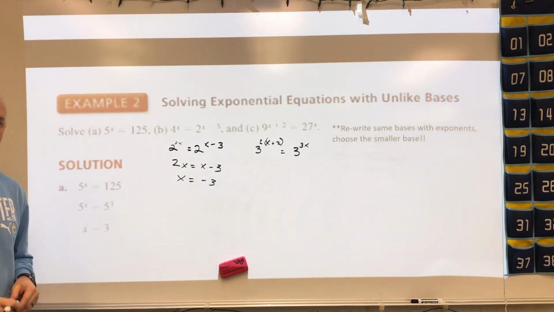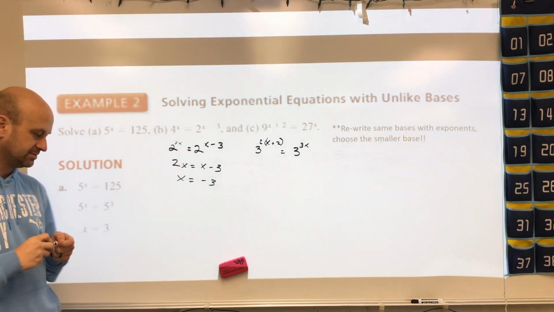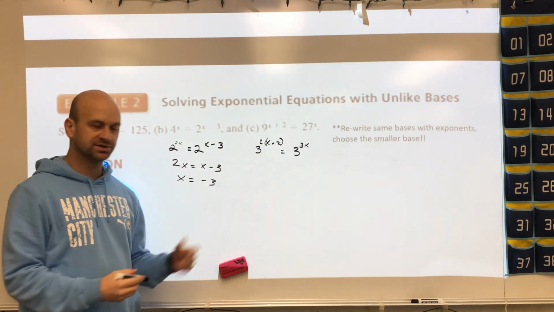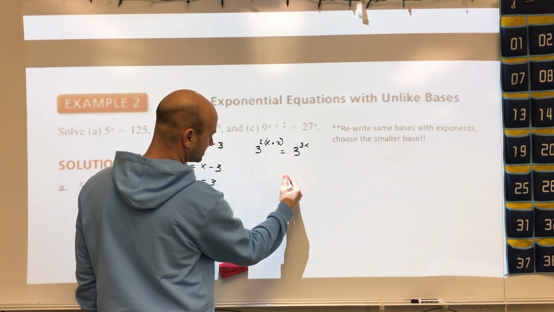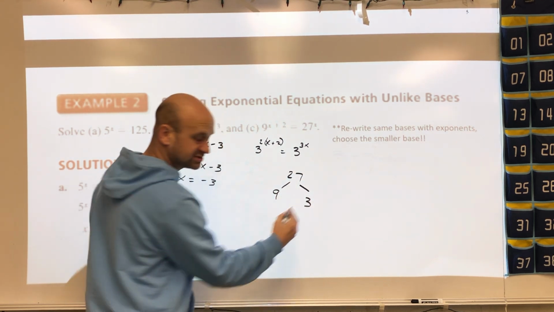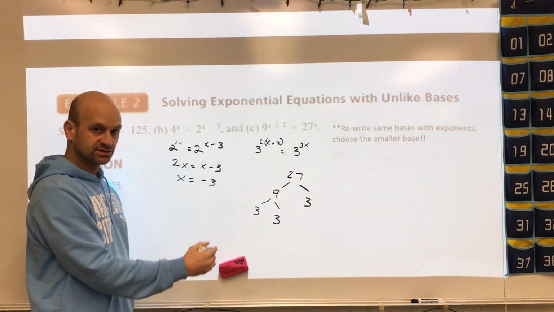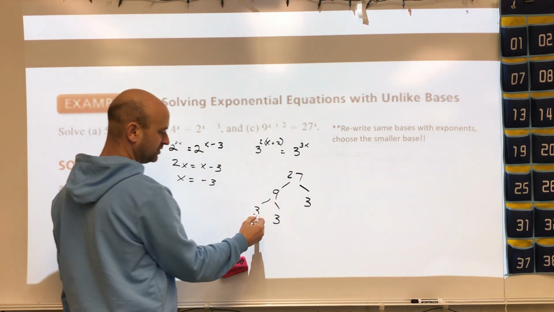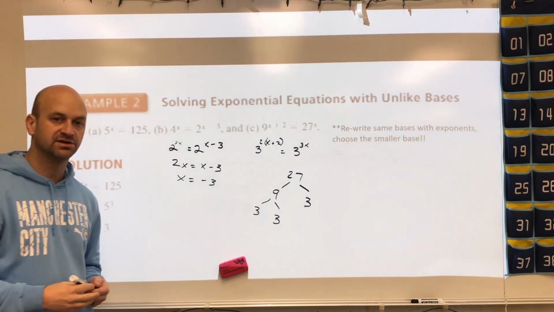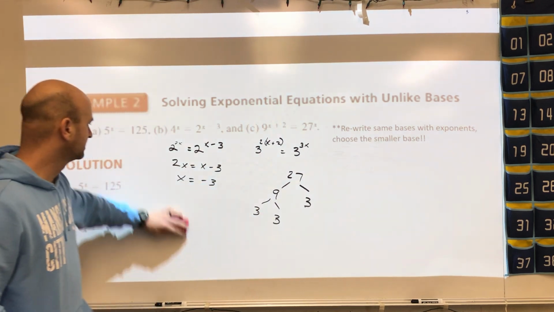And then we would have our equation. So sometimes it's pretty easy, and sometimes we need to use kind of a factor tree model to figure out what it is. And so the factor tree, just to review, if I had 27, that factors into 9 times 3, and then this factors into 3 times 3. So if we want all the bases the same, we have 1, 2, 3 3's, which gives us 3 to the third power. Okay, so that one's a little bit tricky, but it can still be done.